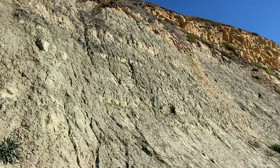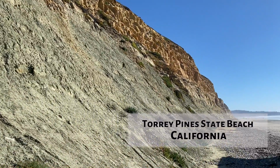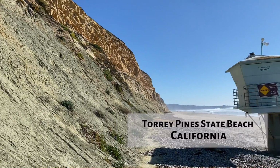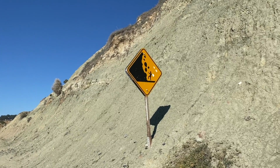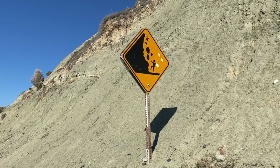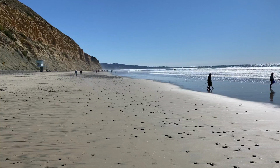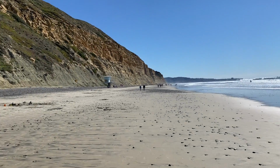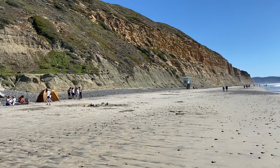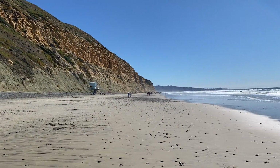So it's time to move on down the beach to Torrey Pines State Beach, and here's the cliffs. There's hiking trails up above, and so my husband headed up there to hike while my son and I stayed down to just chit chat and do some more beach combing. And I did find a little bit more sea glass down on the beach here. It was just a beautiful day. This was in March actually, and tons of people and families out on the beach that day.